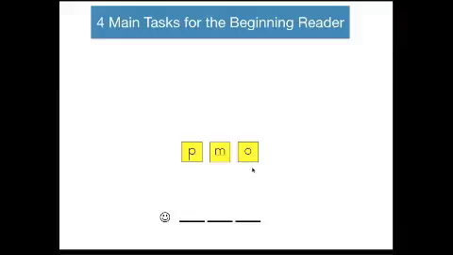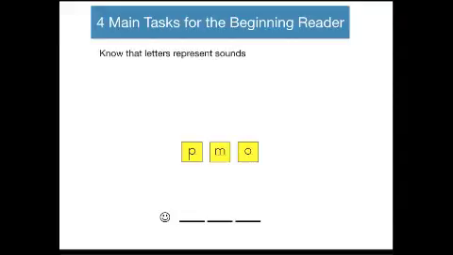And in the course of this discussion, I'll highlight several special features of ABeCeDarian. Now, the organizing principle behind all the activities in the lesson, the starting point in designing the lessons, is identifying the skills and knowledge that a beginning reader needs to decode words. So let's go over those briefly.